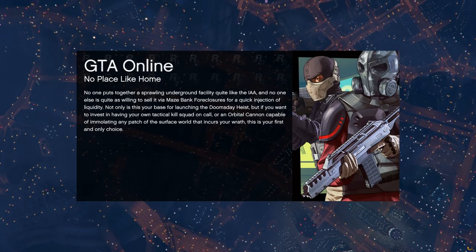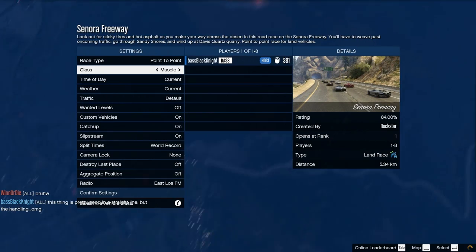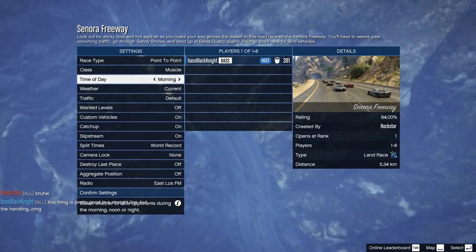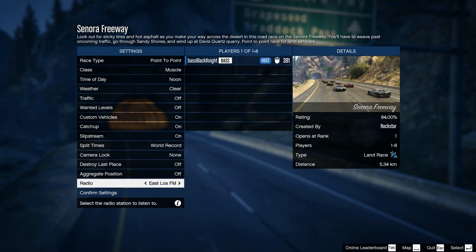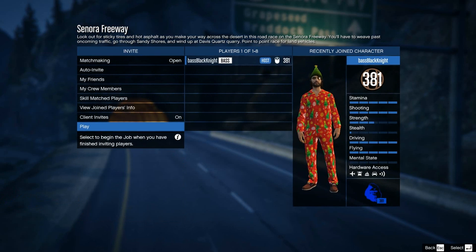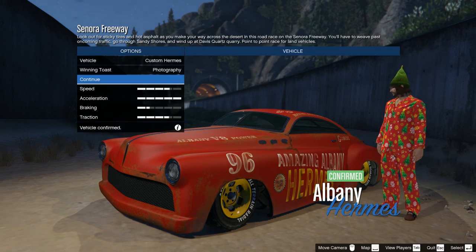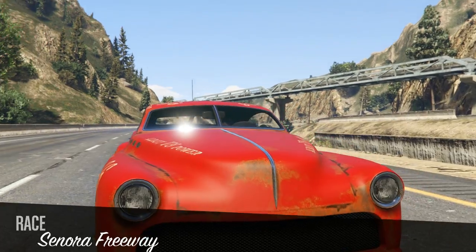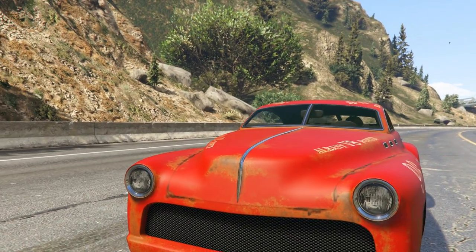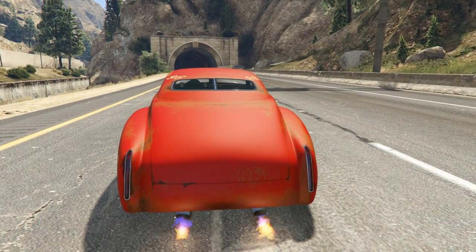But in the meantime, you could just enjoy the racing here. Take a look at the way these cars handle, and then maybe you could compare for yourself whether you want to take the Hermes into battle, or if you're better off with whatever you're used to. If you're just talking cruising around, I think you'll be aghast to drive around in. That's as far as free mode, until somebody hits you with an orbital strike or comes at you with a Hunter, because then you're just toast. But as far as a cruising around kind of car, absolutely fun, no question about it. Especially if you don't mind sliding into pedestrians, because it's going to do that. It's going to be all over the place until you get used to it. And that's pretty much my review on the Hermes.